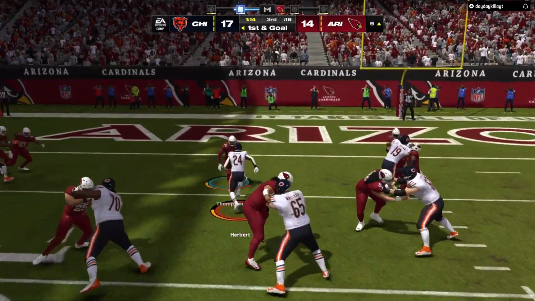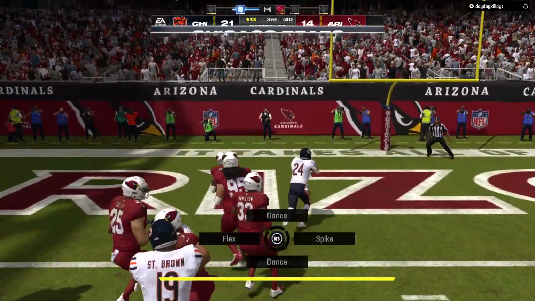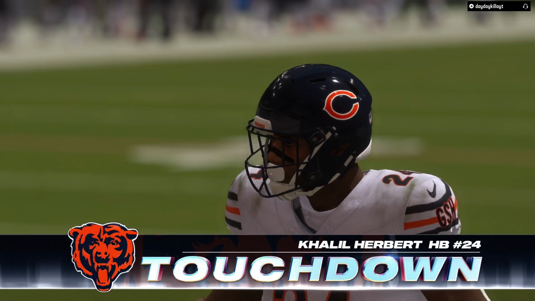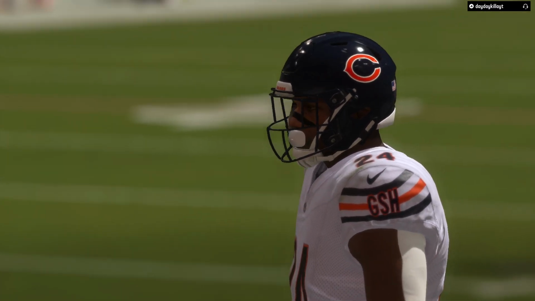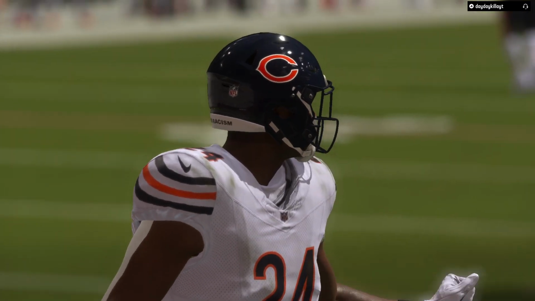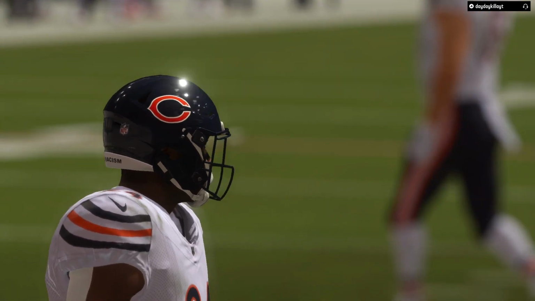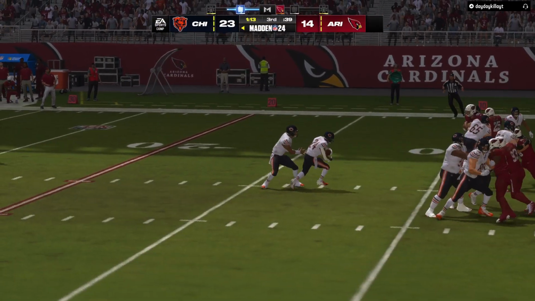They'll run here with Herbert. That's a strong run. And he will fight his way in. Not giving up there, and he's got a Bears touchdown. Khalil Herbert, his 2nd touchdown of the afternoon, as his guys are able to extend their lead.